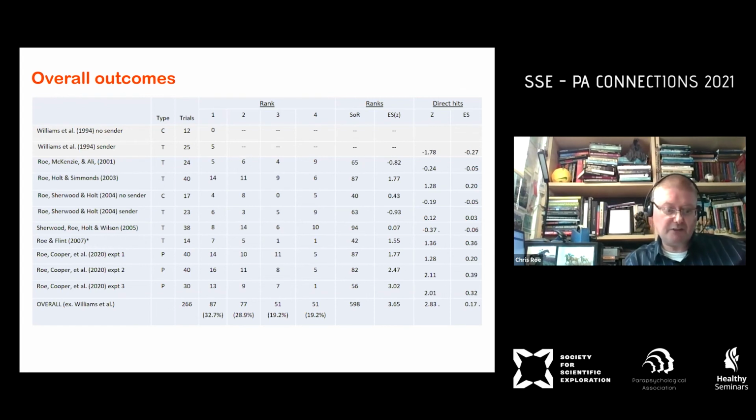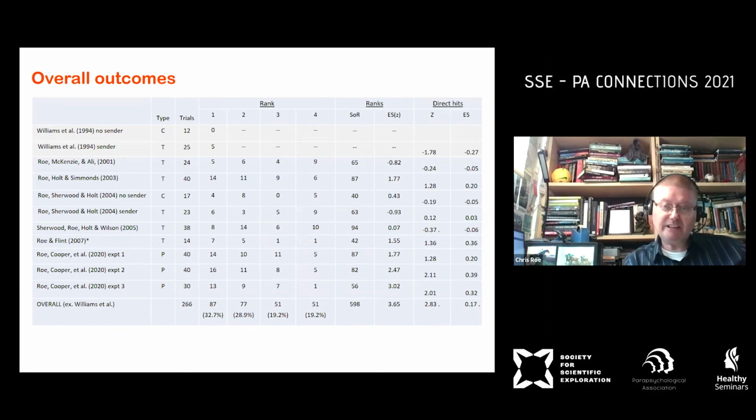Since the 2005 study, we've conducted a number of Dream ESP experiments and had developed a preference for precognitive designs, and it had worked very well there. And it seemed to make sense to adopt that for our later Ganzfeld work, hence the switch from the T's, the telepathy studies, to the P's in those later studies. Now, clearly, in terms of outcome, there's some variation. And in particular, the later, more immersive studies have been the most successful.